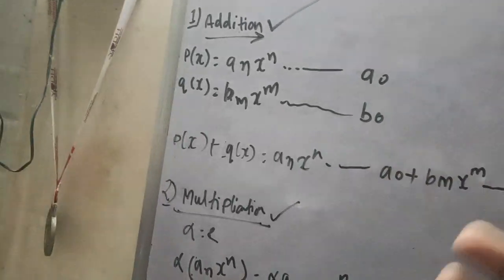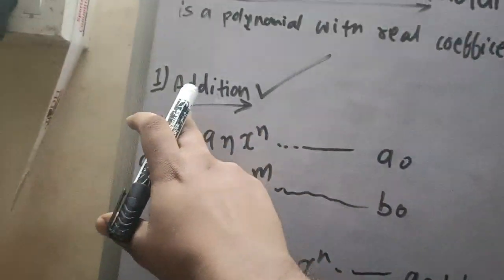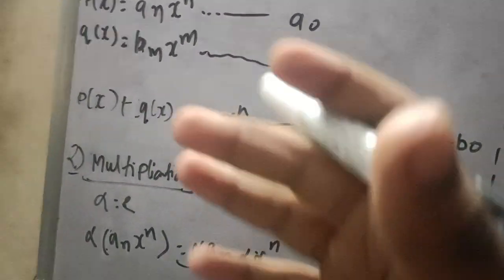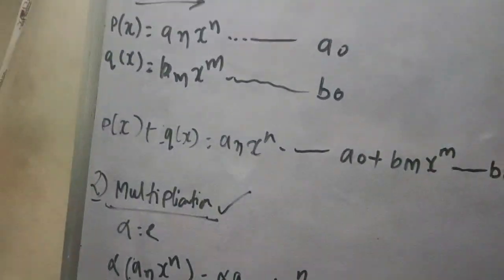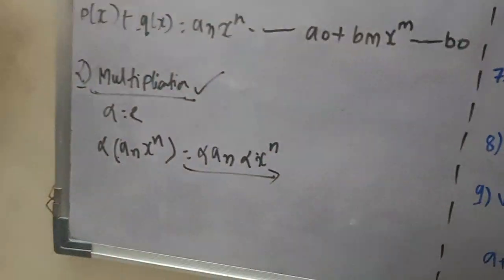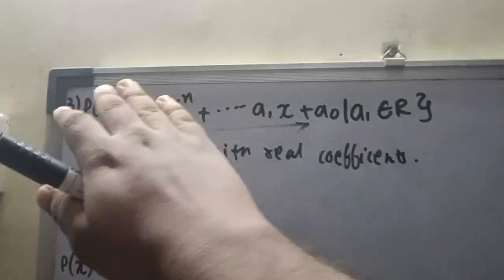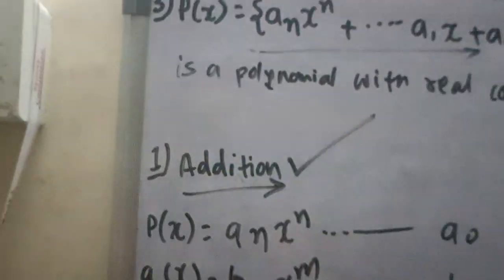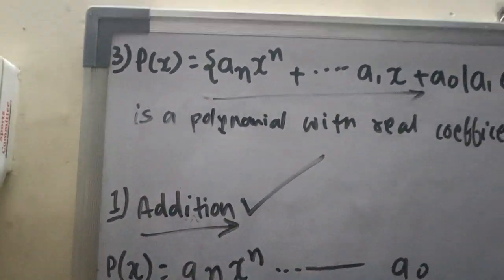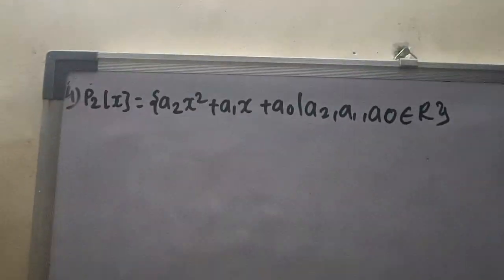In the same way, the umbrella term is basically addition and multiplication. Once you have proved that these are satisfied, then the remaining conditions are no big deal. Okay, so to answer the question, yes, this is a vector space indeed. Now let's see what the next question is.